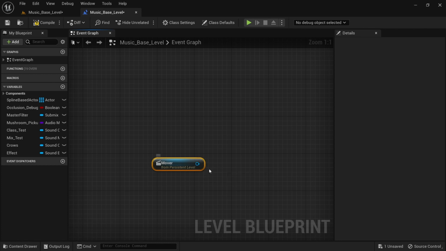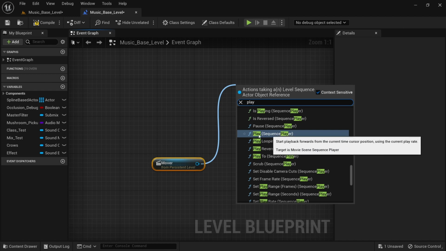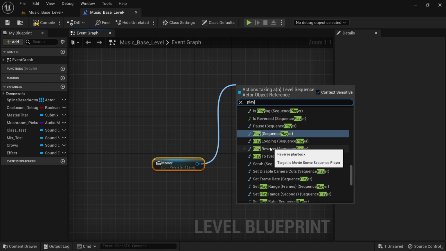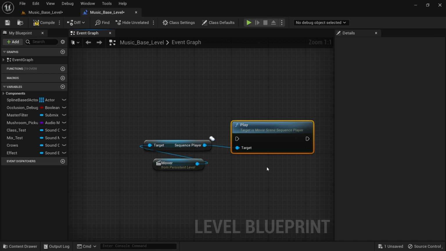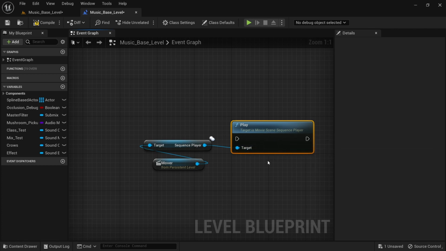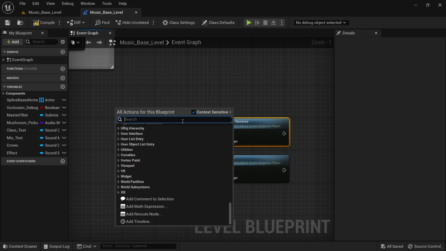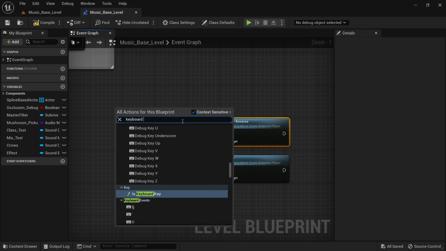Once we have the sequencer in the level blueprint, we'll be utilizing two important nodes that we didn't discuss earlier. If we drag off our mover, we can type in play and choose play sequence player and play reverse sequence player. One thing to notice is that the engine automatically created this target sequence player when we created the play nodes. This is because the object that we pulled into the level isn't quite compatible with the variable type that the play buttons are working with. This is a very common occurrence and can make it hard to connect certain nodes. Now, let's make a quick demonstration event to show this in the editor. I'm going to type in keyboard events.